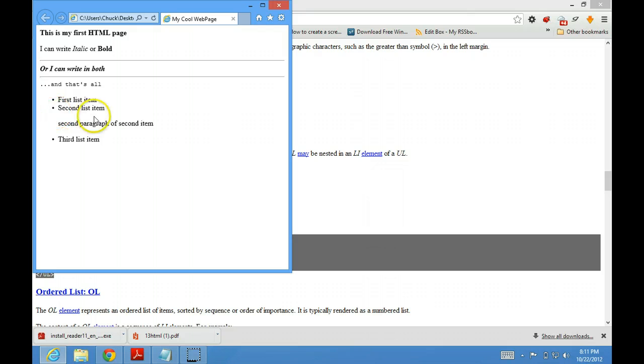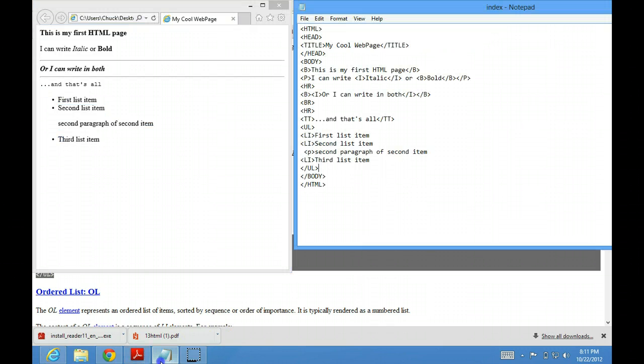There's the first item, second item, and third item. And that's the UL tag, unordered list. And every time you need a bulleted item, you just put the LI tag. And notice the LI tag does not have an ending tag, just a beginning tag.